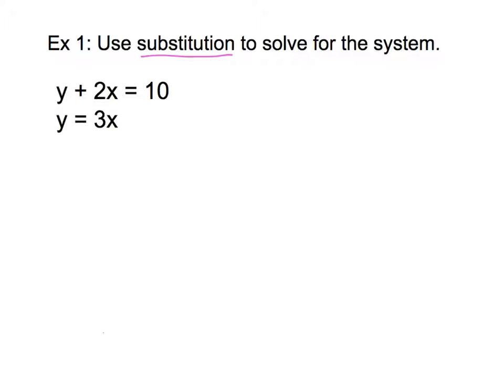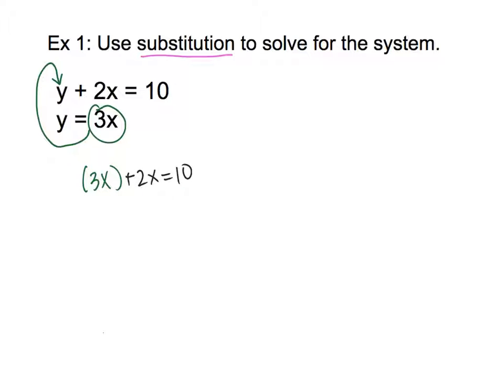So in this case, what I notice is that this y is already by itself and y equals 3x. So I can take what y equals, which is 3x, the expression, and plug it into the other equation's y value. Because if y equals 3x, then I can replace that with 3x instead, and then work this out. Notice how right now each of the equations both have a y and an x, and I don't want that when I'm solving, because when I replace this here, so I'm going to plug in 3x into the first equation, and so I would have 3x plus 2x equals 10, right?